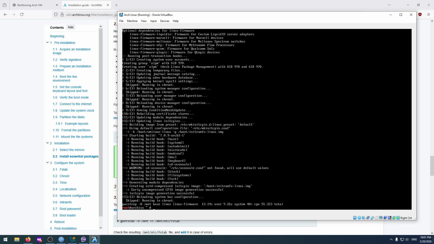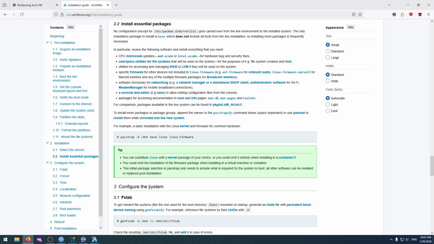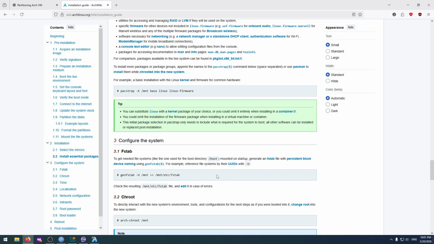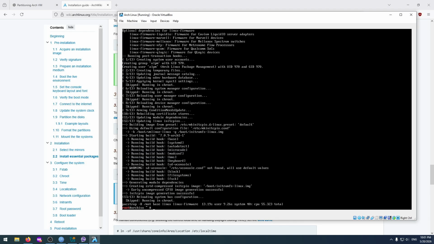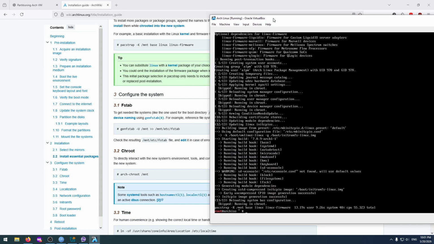Okay. Skipped running on chroot. I don't know what that means. Generate fstab.